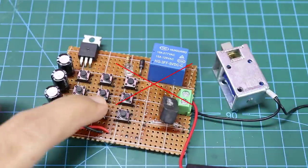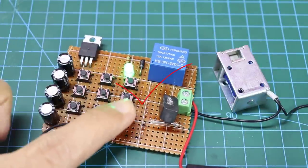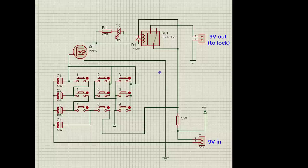The lock will only work by placing a magnet on the reed switch. If you want to use the device for door lock only, and with one power source, you can use the next circuit diagram.